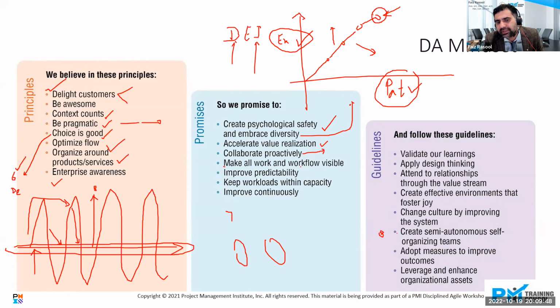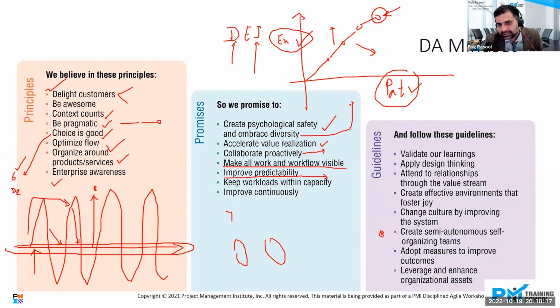And one of the best ways: make workflow visible. Visibility is key for transparency. No visibility, no transparency. Improve predictability. On one hand, when our thought leaders trust us as an agile team, as a self-organizing team, we should also take accountability and find ways through which we become more and more predictable.